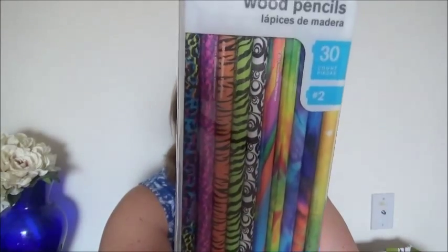Then I got another one, and I got this set last year, actually, and the kids really liked them. I gave them away at Valentine's. They really liked them. So what do we have in here? Ooh, we have another 30 count. This one, I don't know who makes this. It doesn't say who makes it. Walmart.com is all it says. Okay. I guess it's the Walmart brand pencils. These are not sharpened. And we have a tie-dye. Is this mood change? No. So we have a tie-dye one with a blue eraser. We have this little one, it's just lines of color with a green eraser.